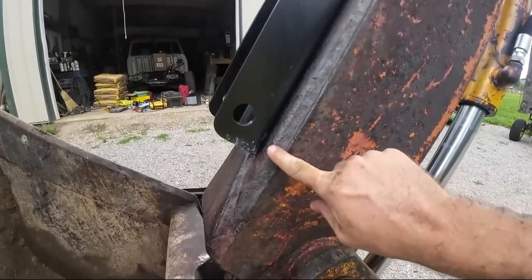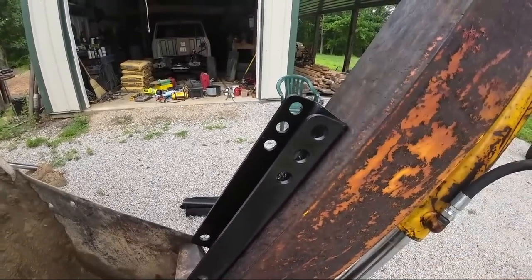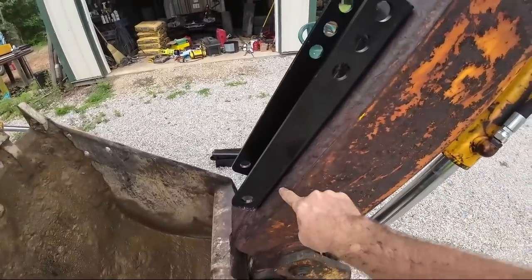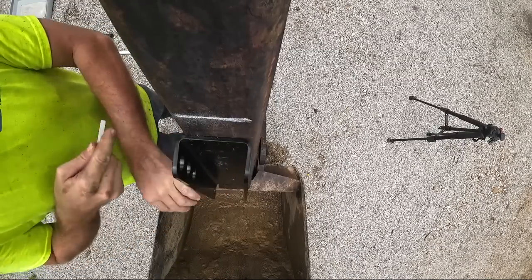Where that reinforcement comes up, I think we'll just run it right there and make a little mark with some chalk. We'll get the generator fired up, the grinder out, and start getting this all cleaned up. Just clean it up to there.